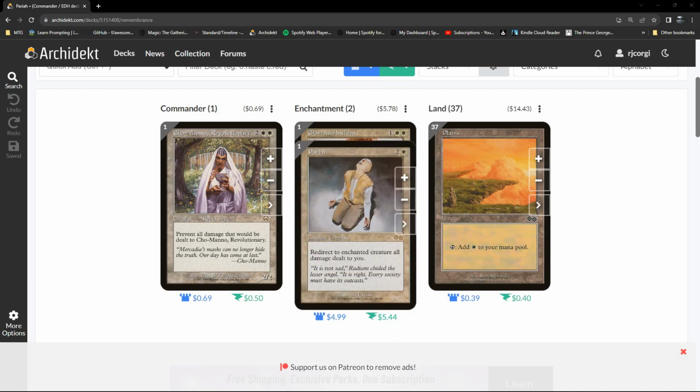And of course 37 lands at the moment. I will start with 37 basics. Just seems to be my go-to amount, regardless of the type of deck, and then just bump it up or shave off from that point. Obviously we'll be adding in non-basic lands. A lovely Urza's Saga artwork, so that's going to be cool.